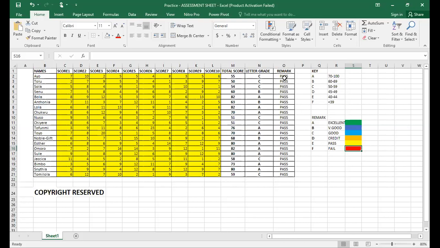But I'm going to do pass and fail, which is yellow and red, while you can continue with the others on your sheet.